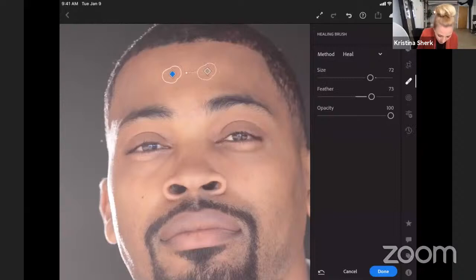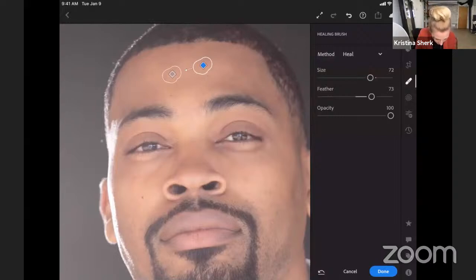And then as you draw the area that you want to remove, you're going to get a suggestion from Lightroom as to what to fix that area with. And you can either accept what Lightroom suggests as the heal area, or you can also click and take your finger and move it around and actually tell Lightroom where you want it to be.